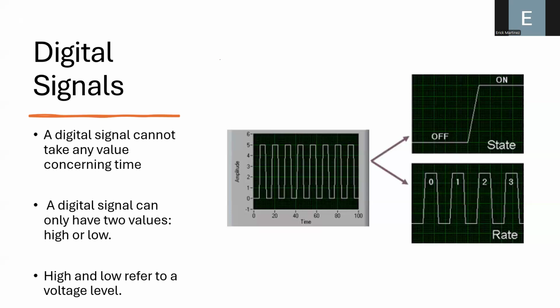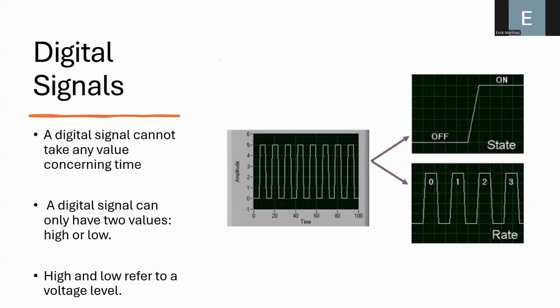But the main difference compared to analog signals is that digital signals can only take two values, and analog signals can take more than two values. We can characterize analog signals better by their shape or their frequency domain content. Also, I wanted to mention that digital signals have two levels. We referred previously to the off and on state. We also call the off state the low level voltage, and the on state, we call it the high level voltage.